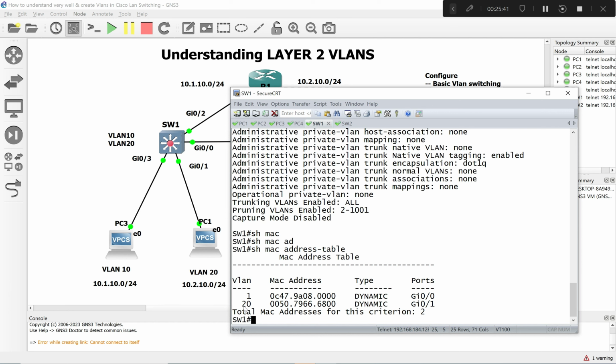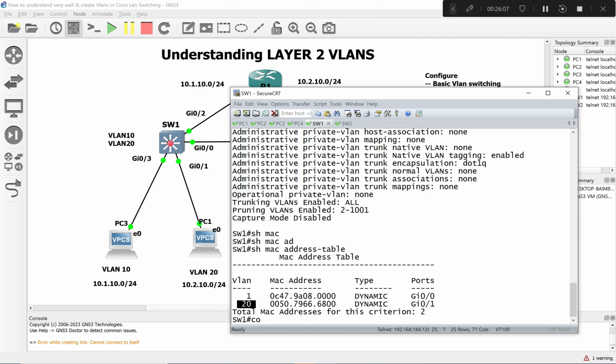But here you see VLAN 20, and that is VLAN 1. This VLAN 20, you see it learned from gigabyte 0/1.